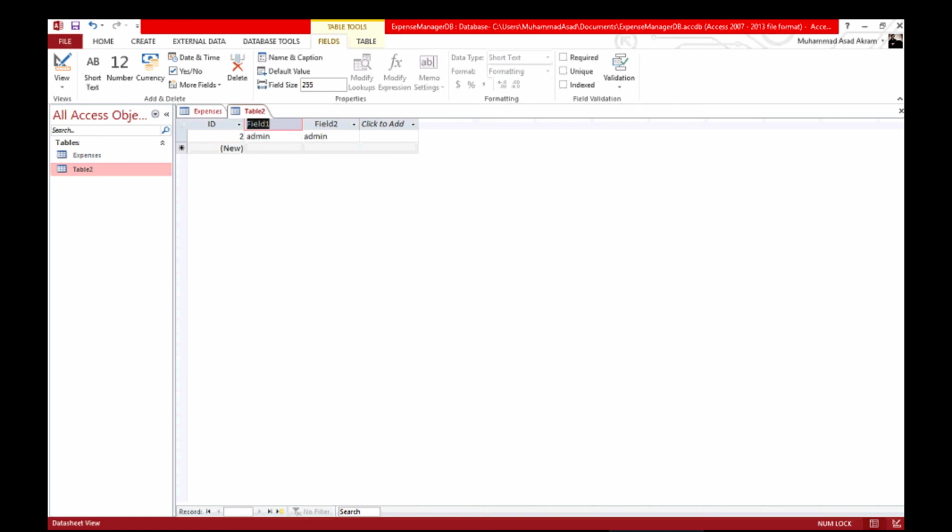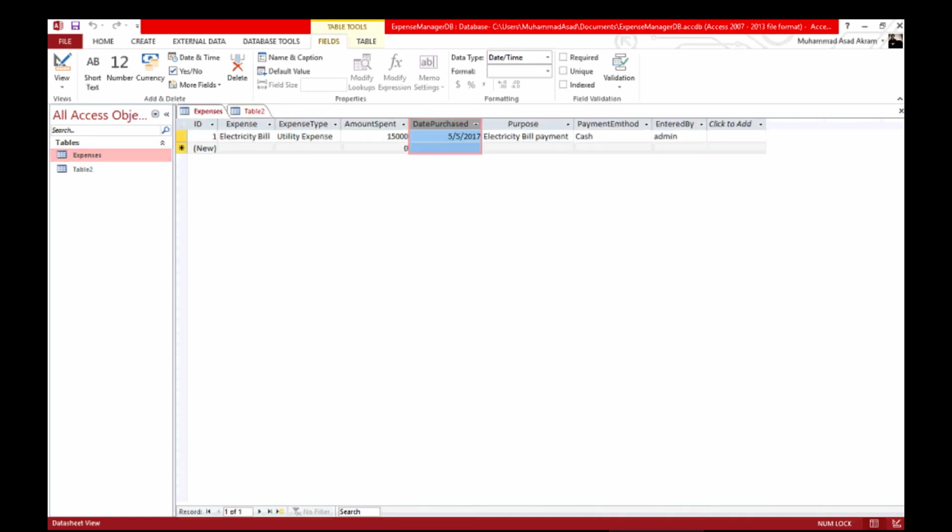Now this will be the username and this field will be the password. Now this ID is the primary key column and is auto incremented, so you don't need to worry about it. It will be auto incremented as the users are added.